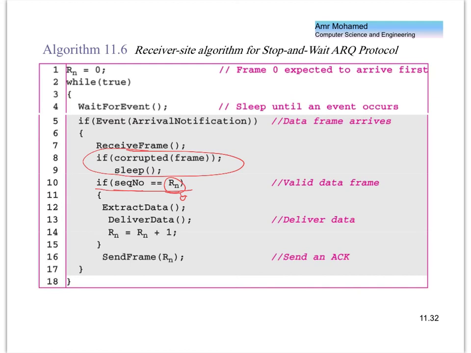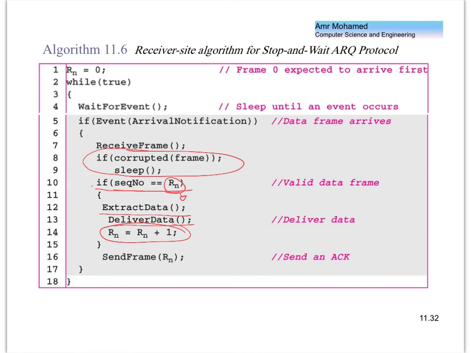Okay, this is the receiver pointer Rn. So I have to make sure that the sequence number for the frame that's arriving is identical to Rn. In that case, I will extract the data and deliver it up, and then I will move Rn to the next frame.